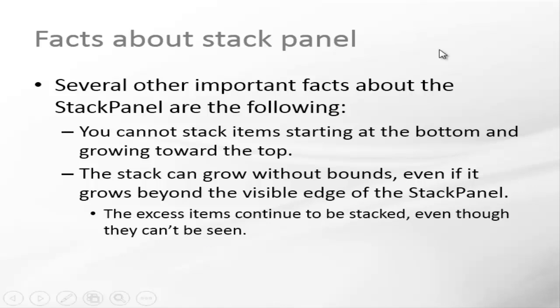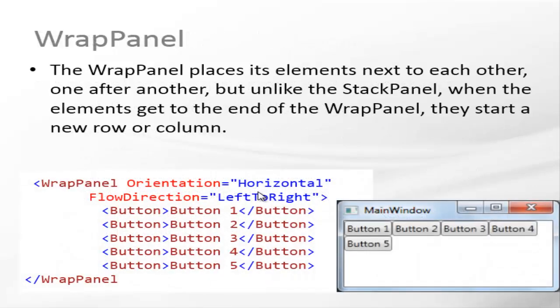So you cannot stack the element bottom up, and the other point is that the stack grows without bound, even if it grows beyond the visible edge. When you keep adding elements, it keeps on adding them. Even if the element goes beyond the screen, no exception is raised. It simply drops the element. That means you must be very careful to see to it that the elements you are putting in this stack do not go beyond the screen. It will not help you to get those components.